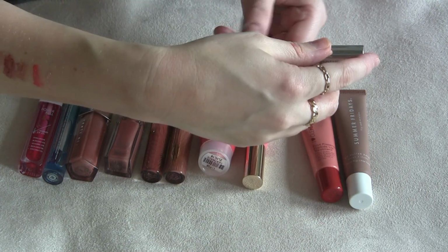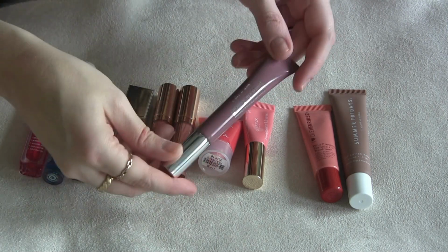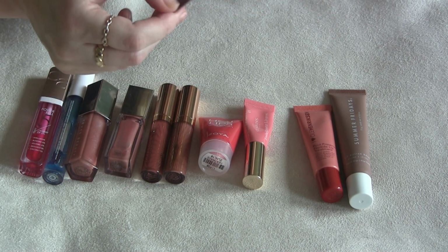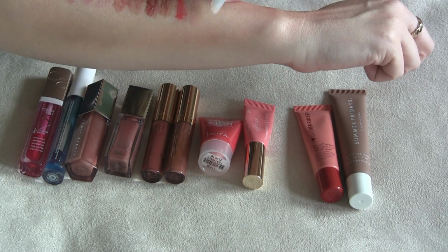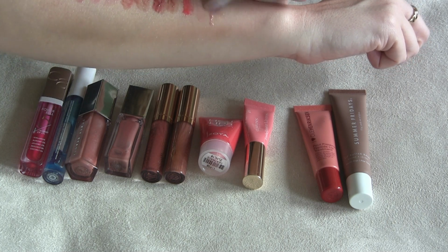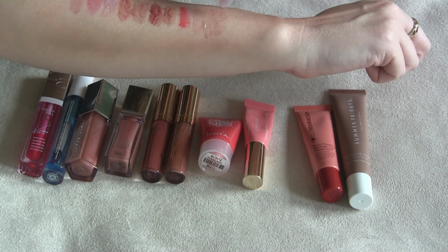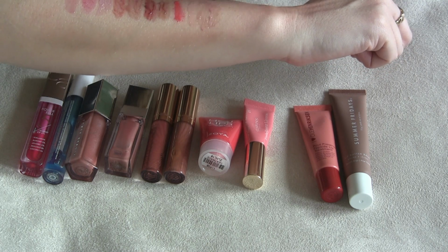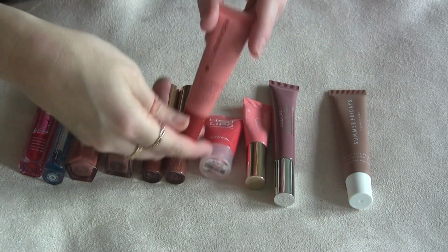And then I have an Isadora Glossy Lip Treat Moisturizing Lip Color in Vintage Rose. This, I've used up an entire one of these before. They are so big. They contain 13 milliliters, and it takes about forever to use these ones up. But that's okay. I really enjoy this product. This has been laying for a while, so it wasn't completely mixed, but yeah, it has like a light tint of lavender. So I'm keeping that.